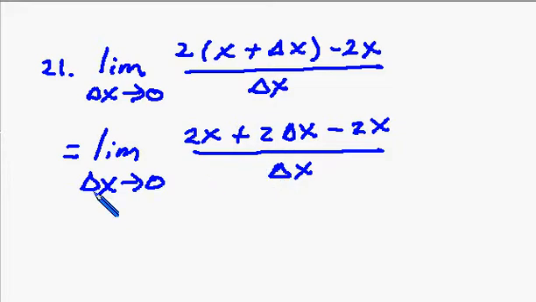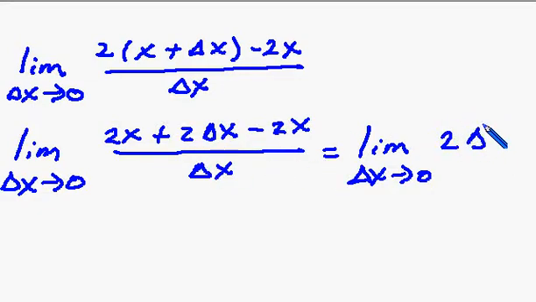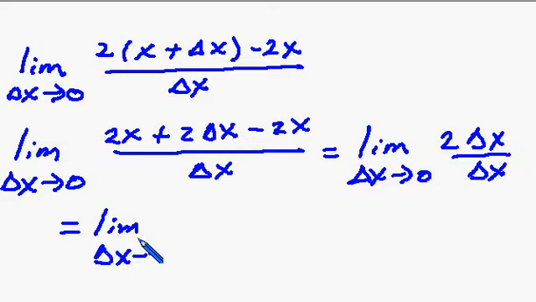And I'm going to rewrite this limit now. So we have the limit as delta x approaches 0. So 2x minus 2x cancels out. You're left with 2 delta x over delta x. But we can continue to rewrite this limit one more time. So you see the delta x's cancel out. And so now we're taking the limit of a constant. And the limit of a constant is just a constant.